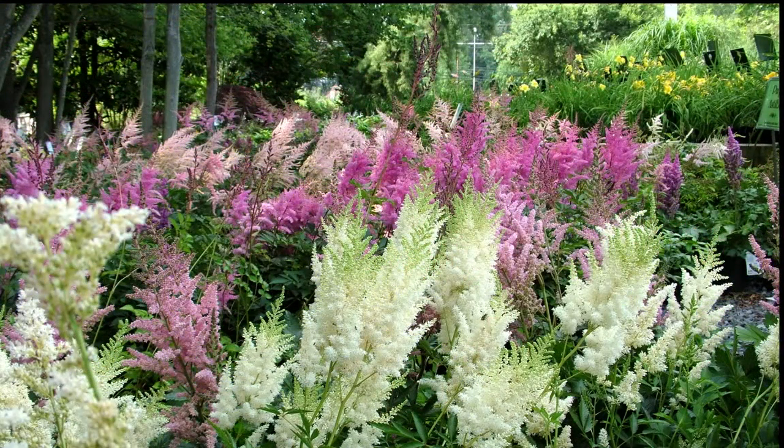There we go. Okay. In the first one, what we talked about last week really was pretty much the area that you saw in the first picture. And then beyond that picture is what we're going to talk about today, and the plants that thrive there, not just survive, but thrive. Look at this astilbe.